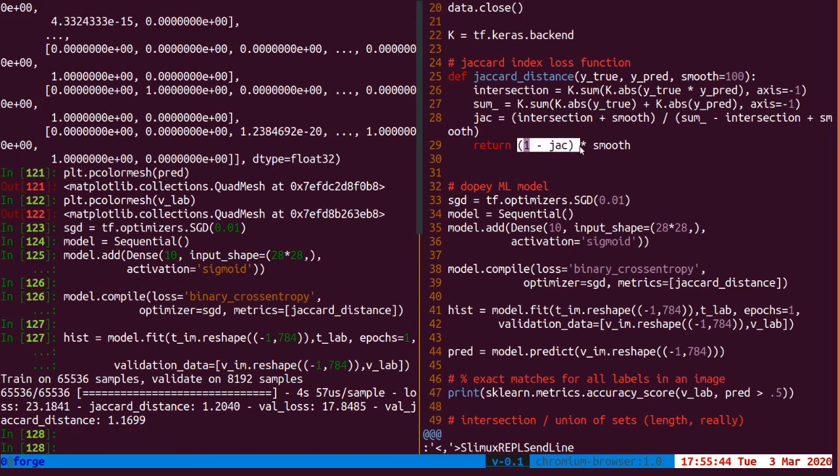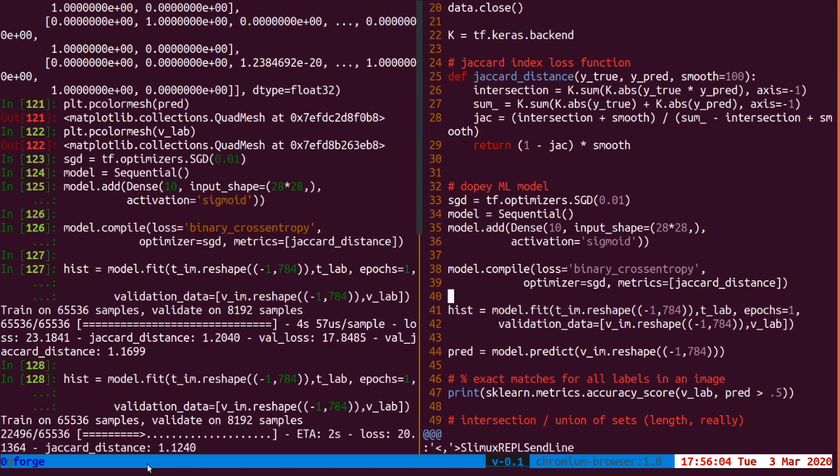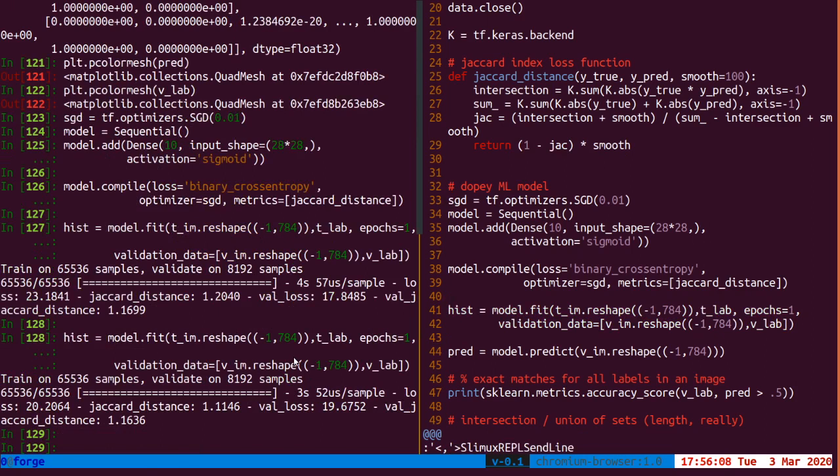So I'm going to take one minus that for some reason. Oh, okay, just to make it the... okay, I follow that. The bigger this number is, the worse you are, I believe. In fact, let's see that. This number should be going down. Yes. Okay. Obviously, in the validation, not so much, but... All right, well, that's reasonably entertaining.